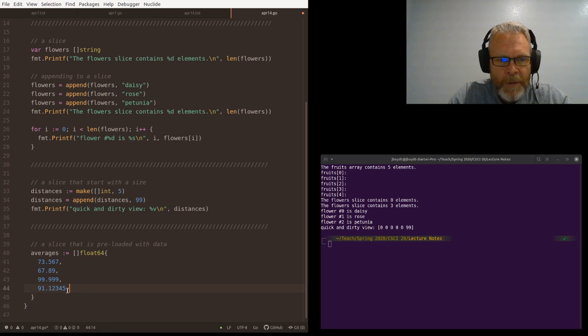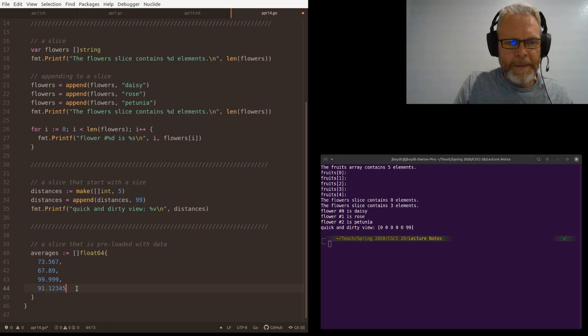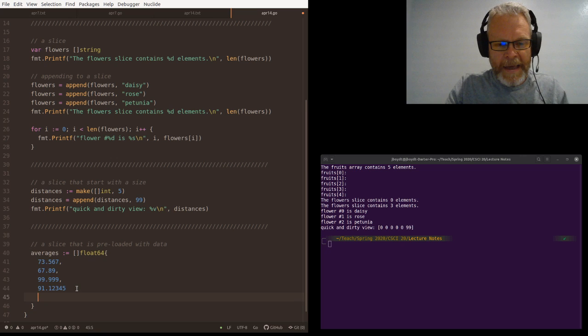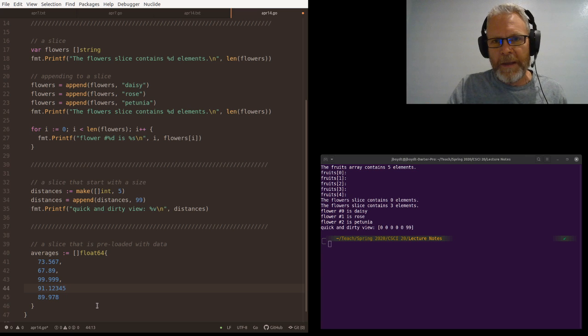But this comma right here is required in this case. So if you bust out preloading an array or a slice across multiple lines like this, the last line has to have a comma or you get an error. The reason they do it that way is because in the old days, when we would write it like this and then go add another element, we'd forget to put a comma before the newly added element.